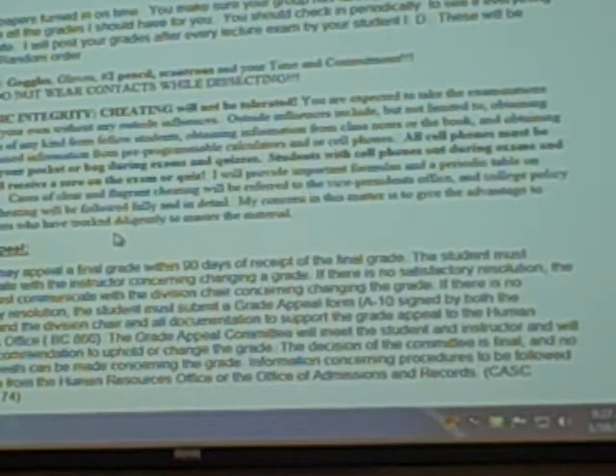As far as supplies go, everything we're going to look at in lab is already dissected. I'll put it on the overhead and we'll go over every entity you need to know, then have a test the next week — whether it's a brain, spinal cord, heart, or tissues and mitosis. I'll give you mock tests the week before, just like the test is going to be. If you don't know it, you just chose not to study it.